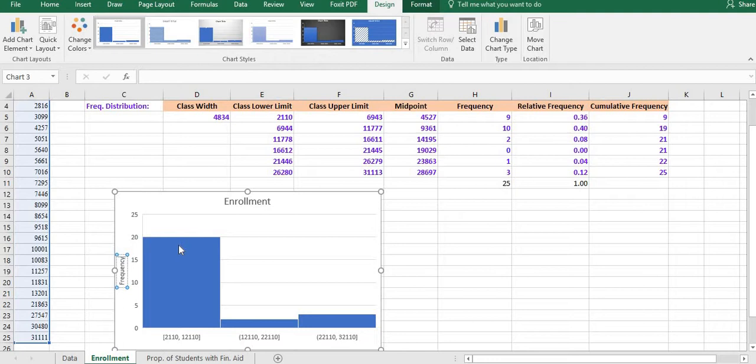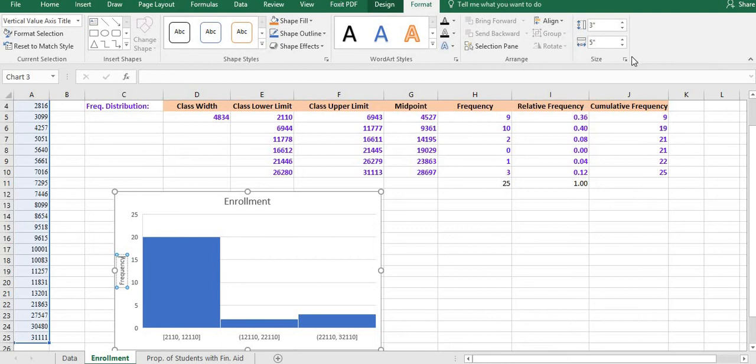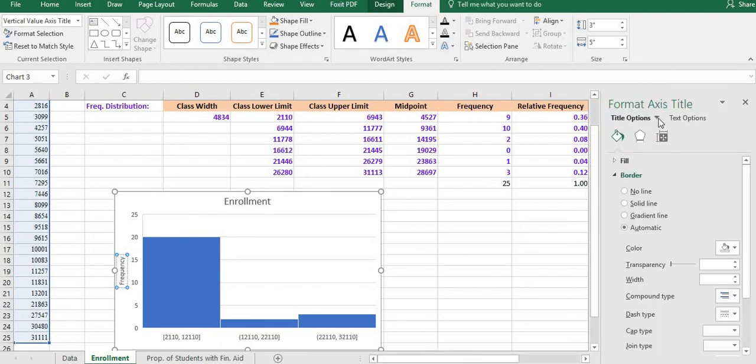So what I'm going to do is I'm going to set this up so that it looks relatively the same as this. Like I said, if you can do the other one, it's better because it will use the frequency that you have here. So what we have to do is we have to format this screen, and I need to pull up the formatting. So I'm just going to hit the size and properties right here.